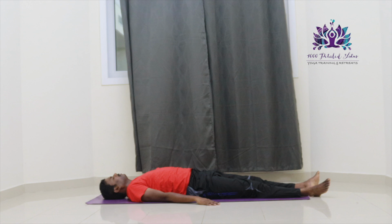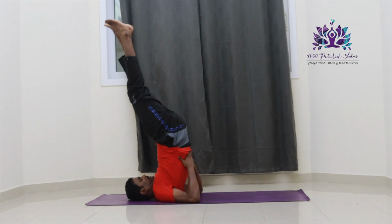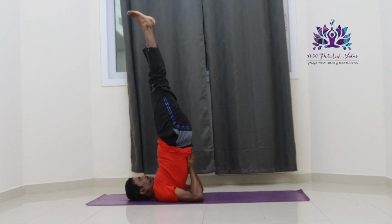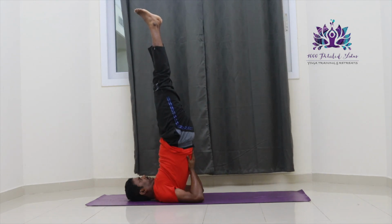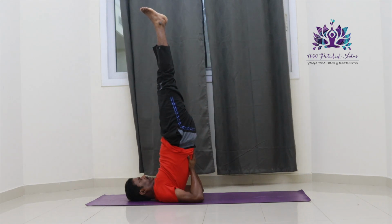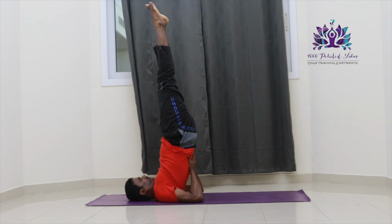Palms facing down towards the floor. Inhale to lift both the legs up. Push the hip. Get support from your low back or mid spine, moving your elbows closer to each other. Shoulder, hip, knee, heel, all in one single straight line. You can point the toes towards the roof, chin to the chest bone, shoulder stand, Sarvangasana.